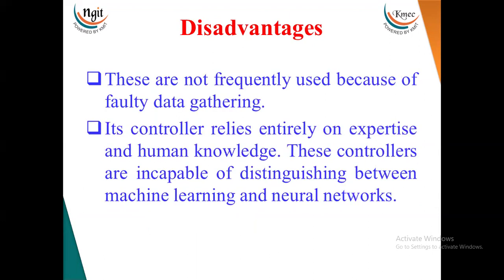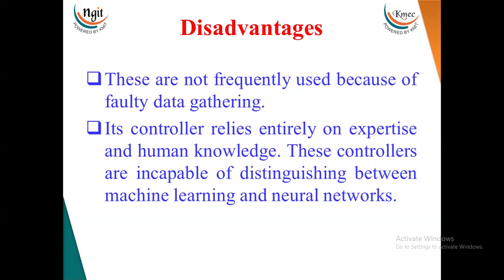So what are the disadvantages of the fuzzy set? First one is that it is very difficult to gather the data, because a fuzzy set can only analyze the data. It can make the decision, but it cannot gather the data. Why? Because all the data will be in multi-value logic, where you have to calculate the membership value of each and every element.